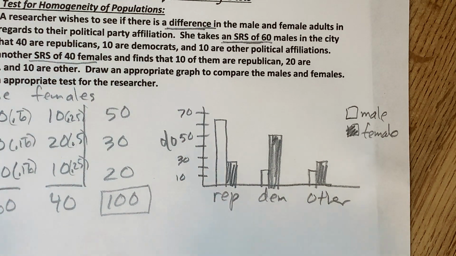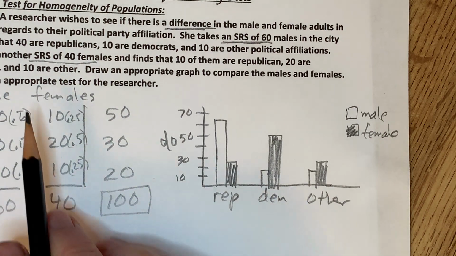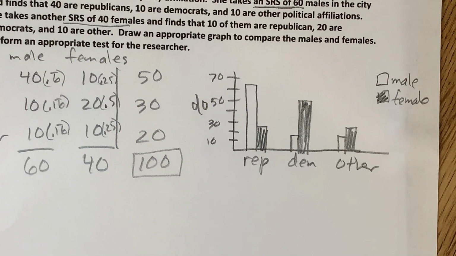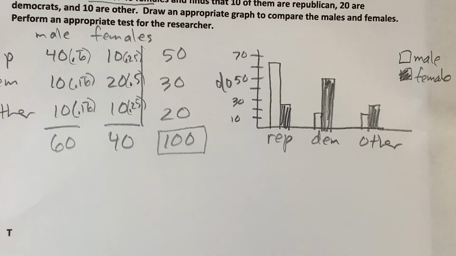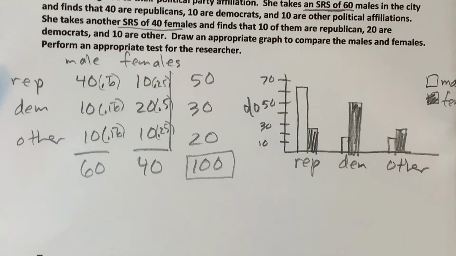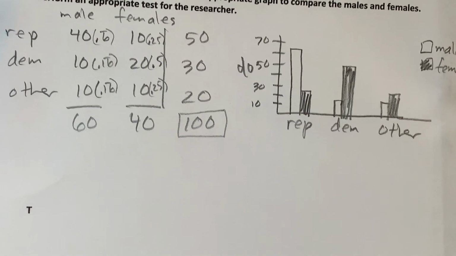But now we're asked to do a test. And this is categorical data, and categorical data means we are going to do a chi-squared test. And of course, we're going to do our THAME acronym whenever we do a test, and I'm going to show you how we calculate everything.